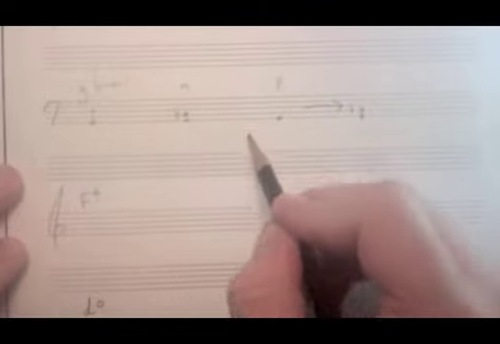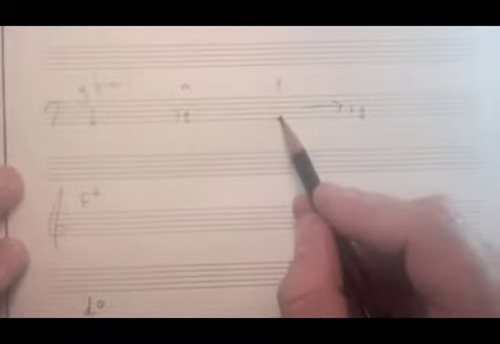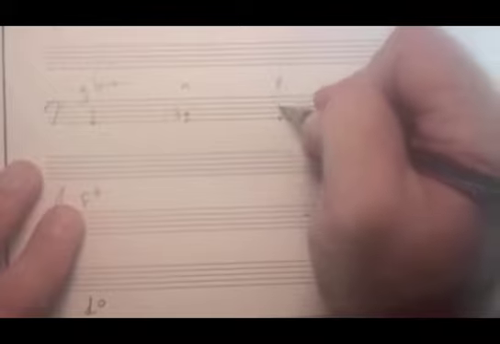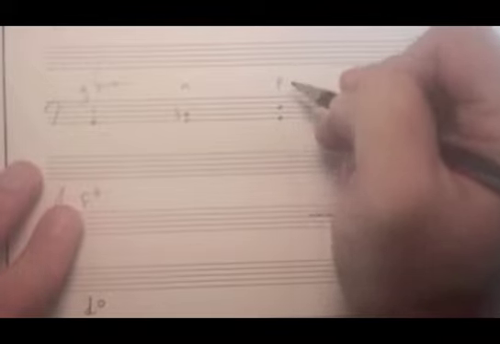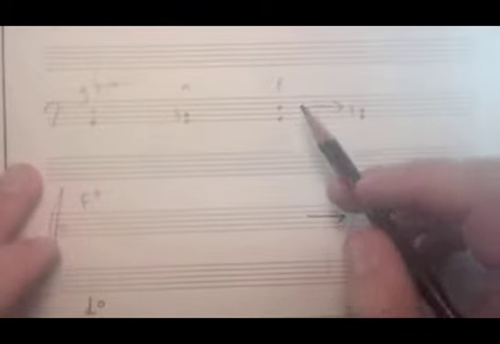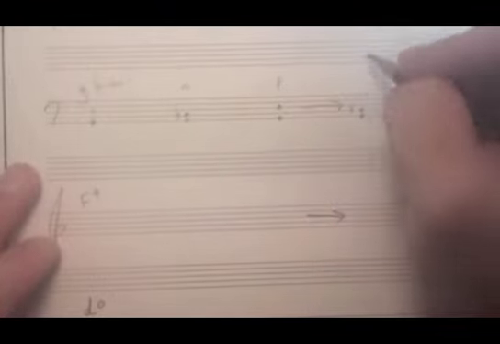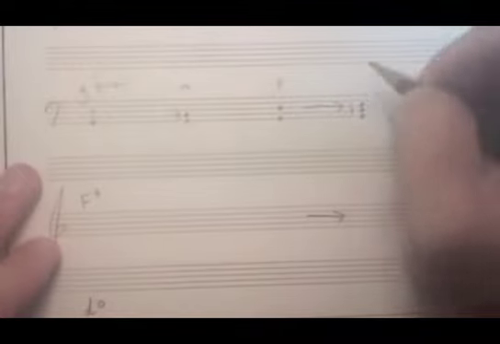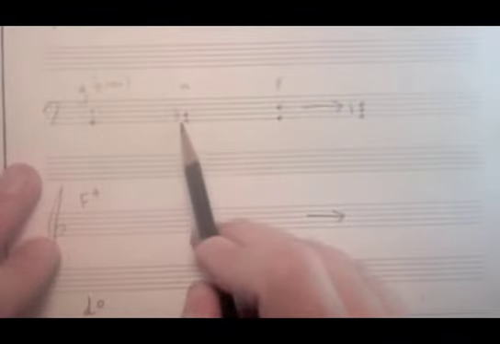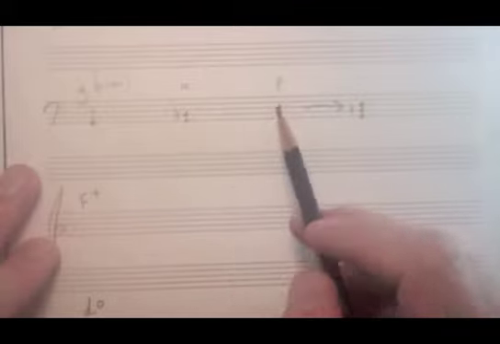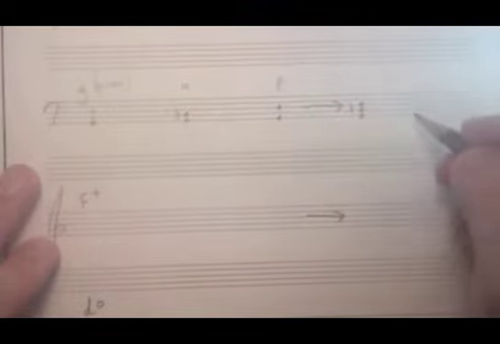Okay, moving on. So we had a minor third, now we have a perfect fifth. So perfect fifth above G: G, A, B, C, D. Some sort of D. Perfect fifth has 7 half steps, so if we count 7 half steps from G, that actually does give us a D. So G minor triad has G, B flat, and a D, which is G minor.